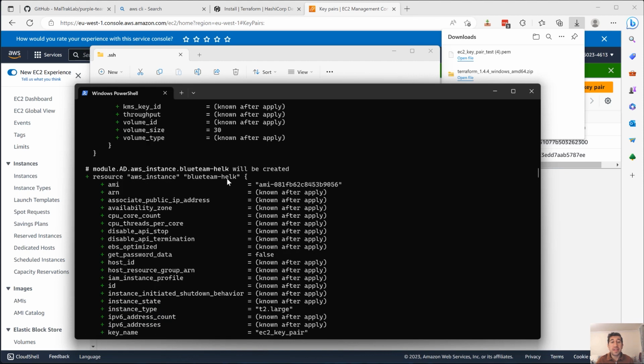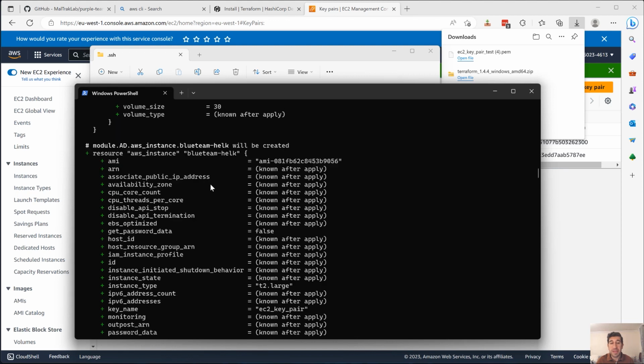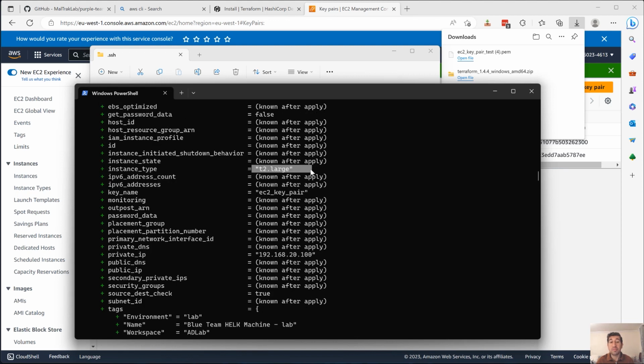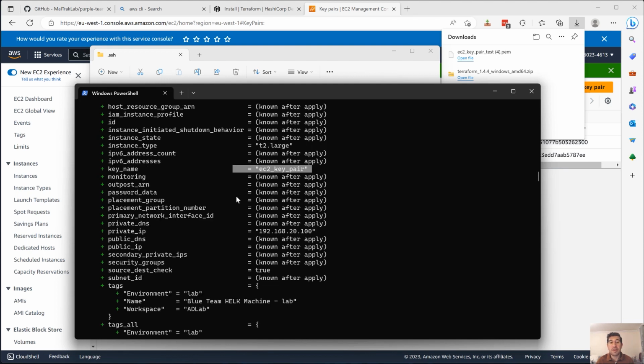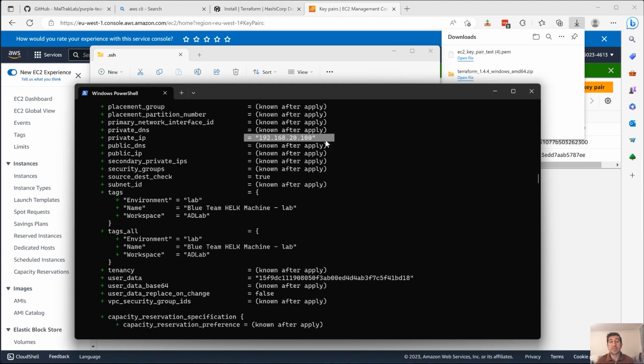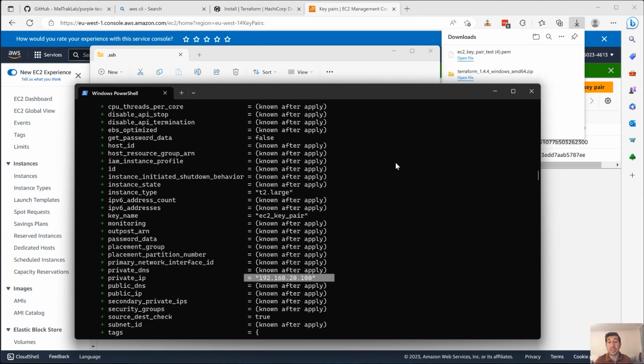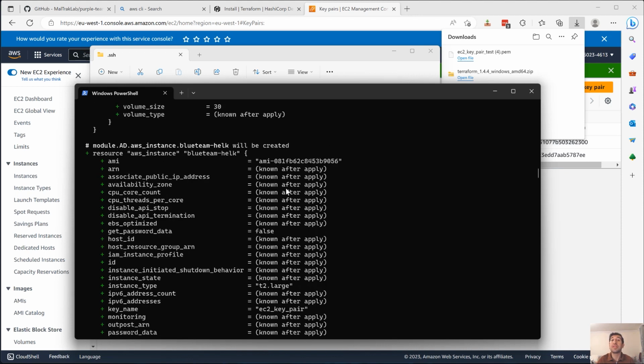And then there will be the blue team machine, the same thing. It's a large machine, so it has over 8 GB of RAM. It has the EC2 key pair here as well, and it has 192.168.20.100. Just be aware though that this will be consuming from your money, so it's not free. This machine is not free, but you're gonna pay very little for it. But at the same time, make sure that after you finish using the lab, you terminate the lab, or you pause this machine when you don't want to use it. So that machine, just be aware though that it wouldn't be absolutely free.